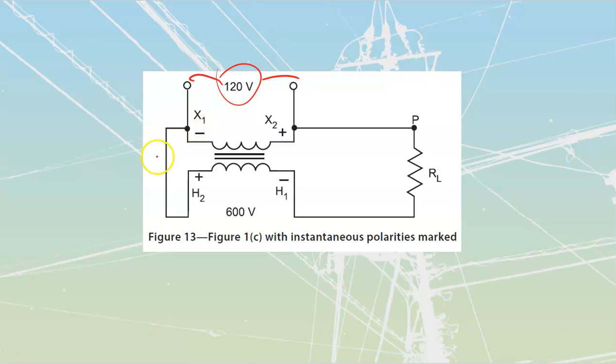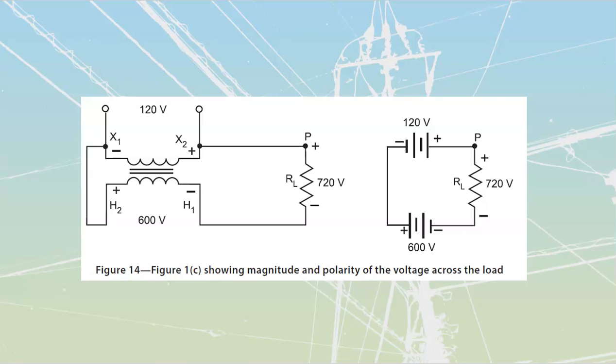From there, I then transfer these lines all the way through. If I take a look at it, I've got 120 volts, and then I'm going to series into another 600 volts. That is going to be an aiding type of configuration. It's 120 volts in series with 600 volts, which brings us back out to an earlier voltage we examined, which was 720 volts over here. That is going to be my maximum amount of voltage that I could pull out of this transformer connection.